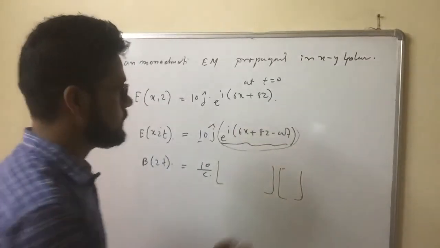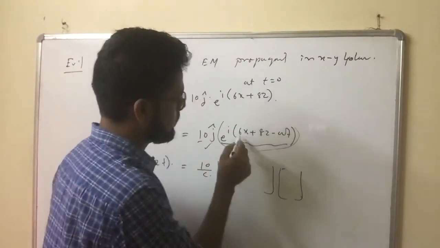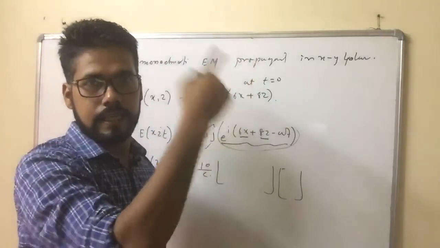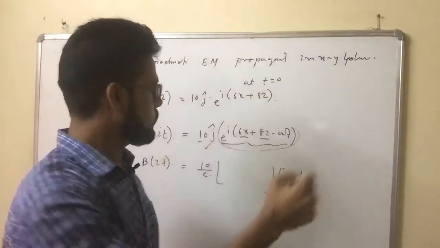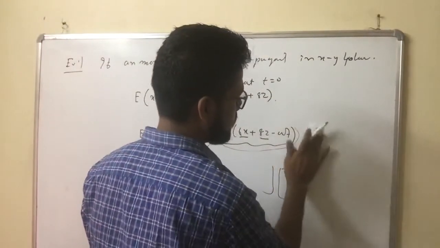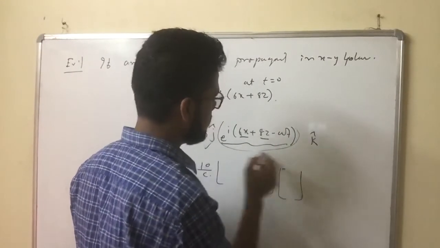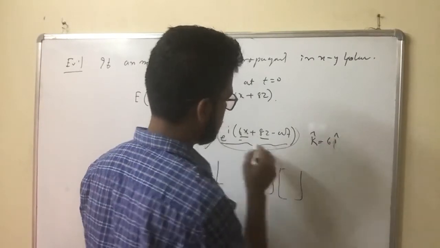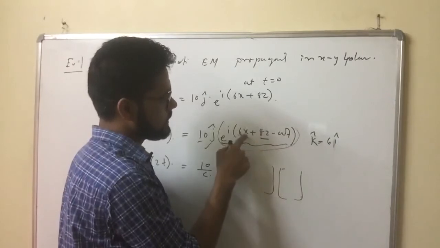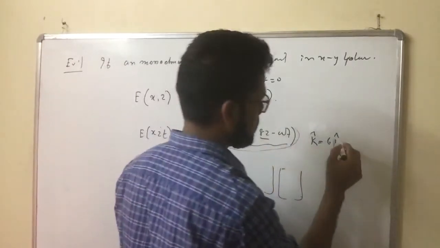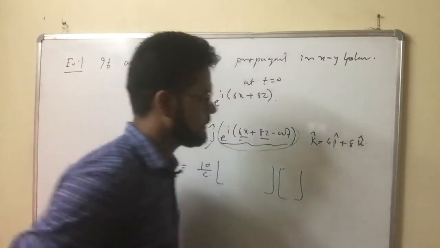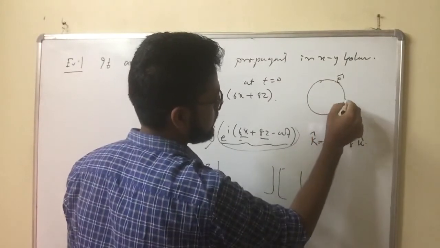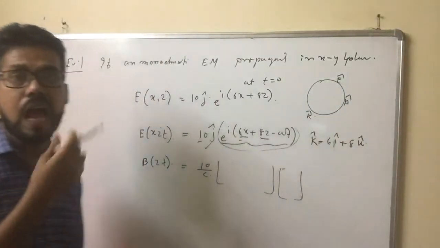Okay. Direction is what? Now you see 6x plus 8z. As per the standard equation k dot r, kx x, ky y, kz z. So kx equals how much? What is the unit vector of k? Easily you can find out. And 6 I cap, right? Because 6 is associated with x, so it will be 6i plus 8k, right? Then according to this rule, what? E cap, B cap, K cap.